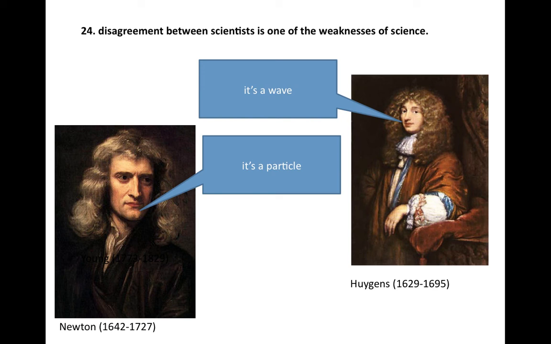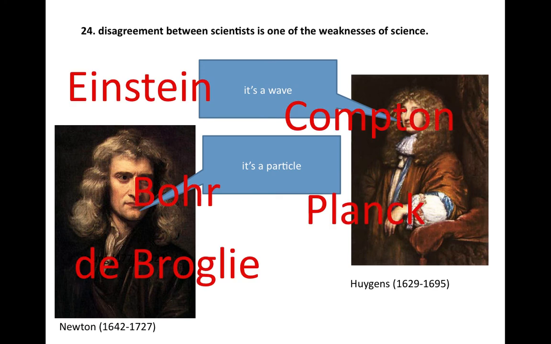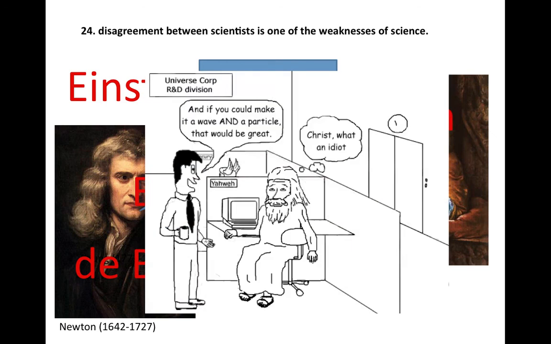So they argued backwards and forwards, and it wasn't until modern science and a whole heap of other scientists came along and settled the argument, and essentially what they said was that light has a dual nature, that it has both wave-like properties and particle-like properties, depending upon the situation. And so what we can see there is that within science there is disagreement, and disagreement is actually encouraged, and the disagreement between the two camps may actually end up with a third possibility where they are both correct. And you can see here the nature of light.